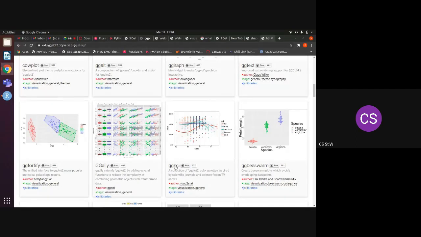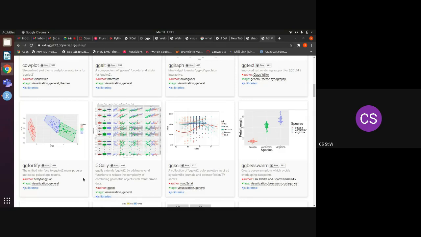The ggsci, ggplot color palettes inspired by scientific journals and science fiction TV shows. The power of television. So you can see how that is representing the data. We have ggally, adding several functions to reduce complexity of combining geometric objects with transformed data.